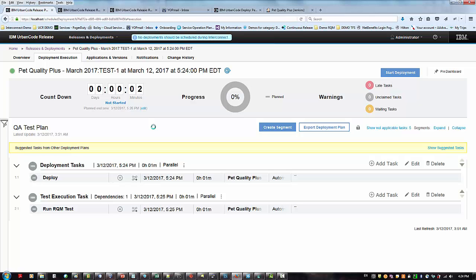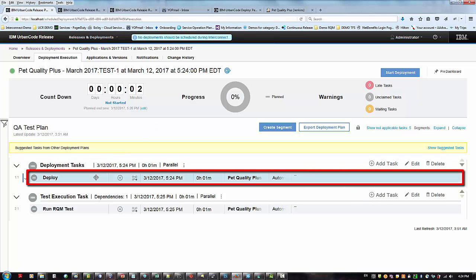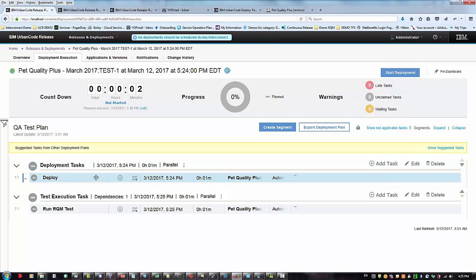The first one is a basic deploy task that is going to deploy our version to the test1 environment. That deployment process is defined in UrbanCode Deploy, and it's going to be kicked off from UrbanCode Release. We're going to get the feedback, and once the deployment is successful, that task will turn green, and the next task, run RQm test, will be starting.